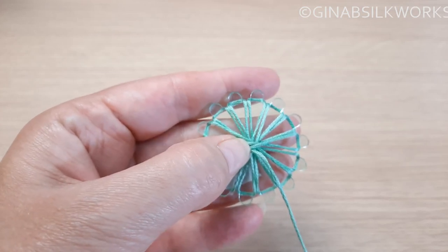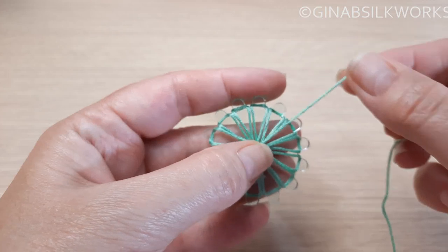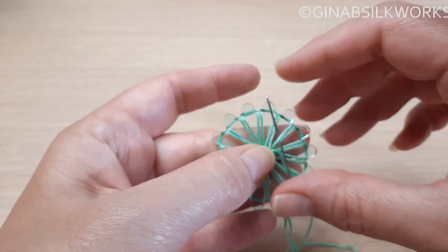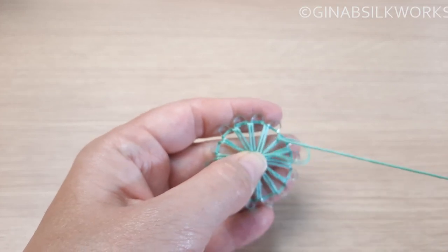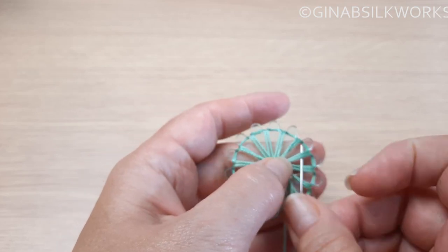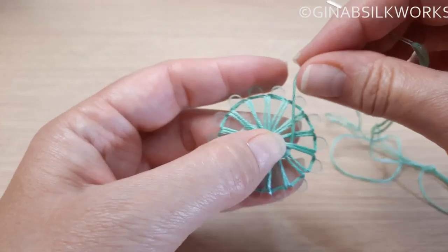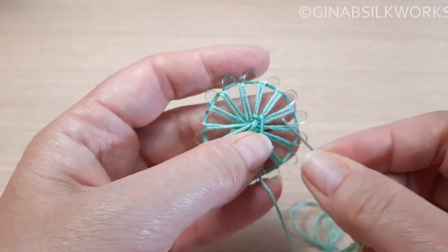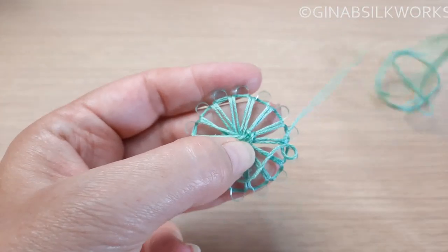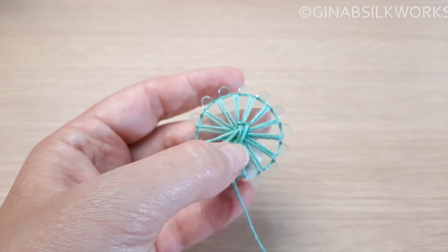So the instructions say to work reverse backstitch over for two rows. Okay, so the reverse backstitch goes under one of those two groups of threads that make up a spoke. And then we're going to come back, go around the next ones. And now around the next. And continue. So I'm going to carry on around and around and work two rows.